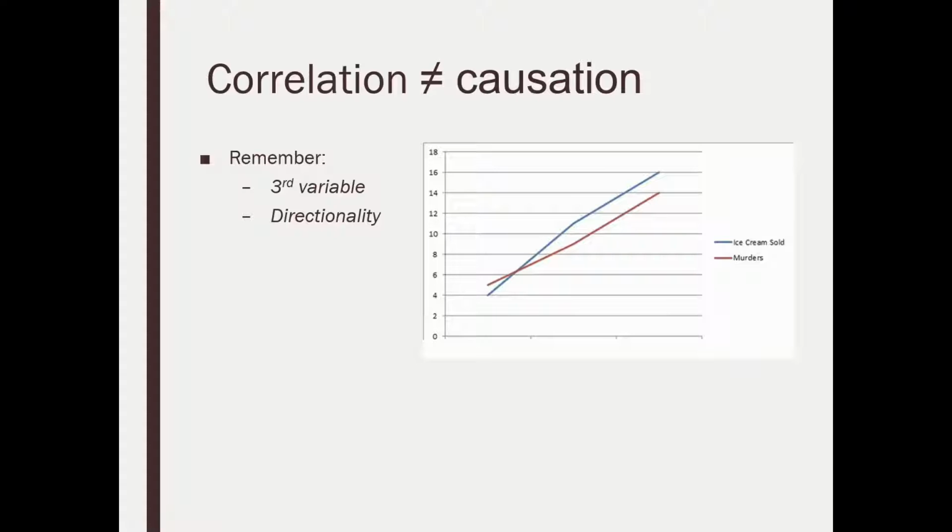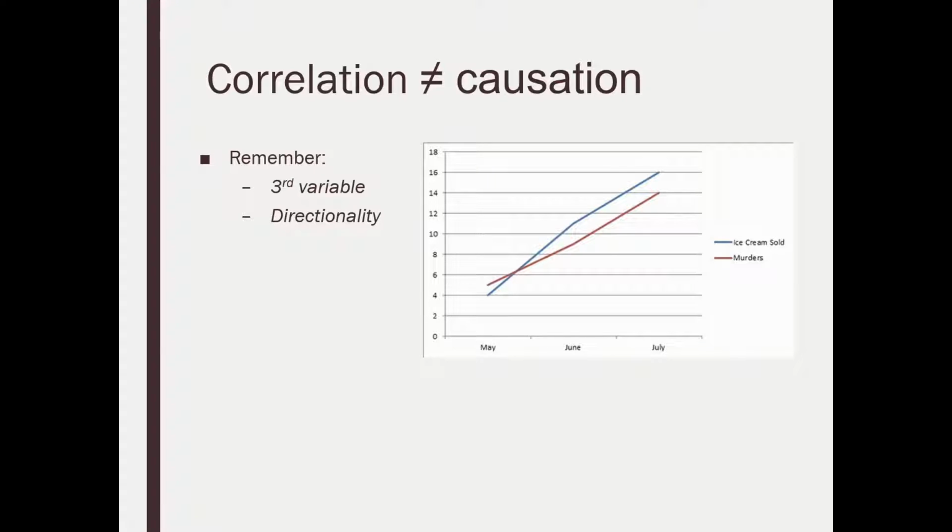So keeping that in mind, here we have a correlation between, in the blue line, ice cream sold, and in the red line, number of murders. So we could go with the simplest explanation, which must be true, and that would be that after a murder, one wants to consume some ice cream. That's possibly it. Or possibly eating ice cream gives you brain freeze and it makes you really, really angry, and so you commit a murder. So those are my directionality interpretations. Or it's possible that there's a third variable in play called what month is it? As the months get hotter, more ice cream is sold, and also people get more murderous. And so a third variable called temperature might be driving ice cream sales and murder rates.